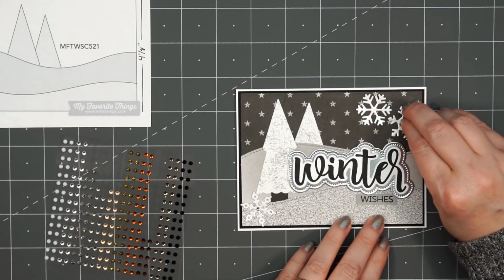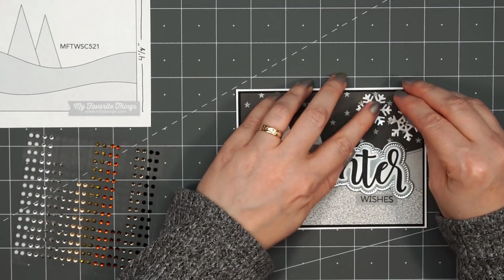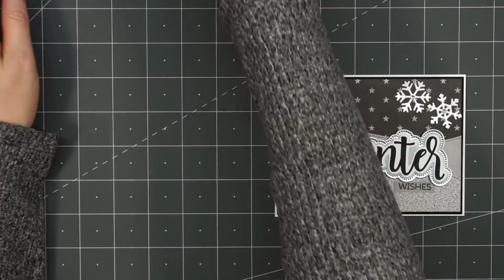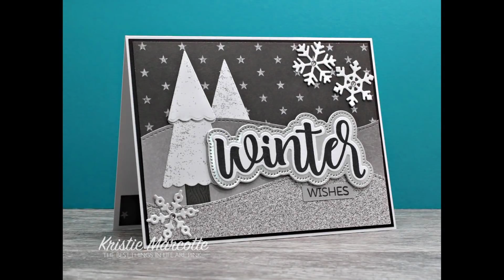I thought about adding a few more of the gem stickers around the card, but I felt it didn't really need it. It already has the sparkle from the snowflakes and also the outline of the word winter. So there is my finished card, and I did end up making a total of 4.